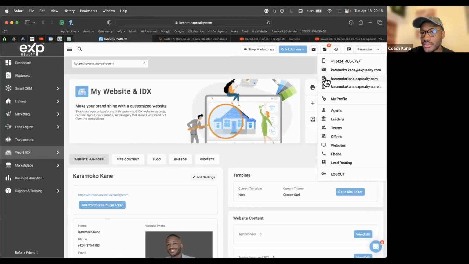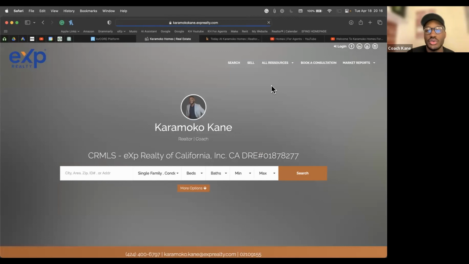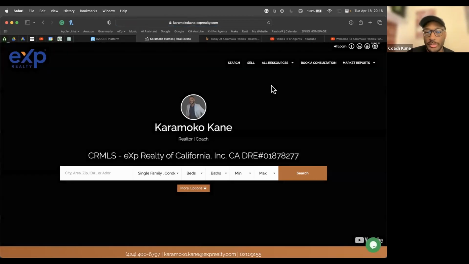Once you click on that, to get to your website, it's going to be the third button. I believe it's the same for everyone, and it'll have a little globe icon next to it. That's going to be your KVCORE website. If you click on that, it'll open up a new tab and show you your KVCORE website.